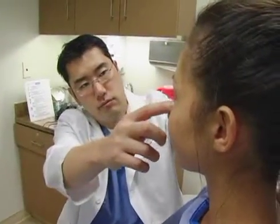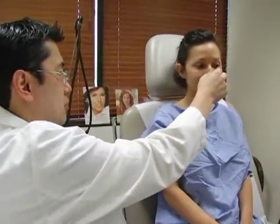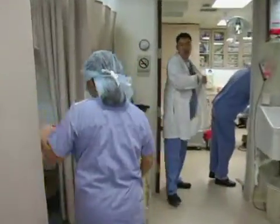It's just something personal that bothers me. People probably don't even notice, so I don't really think it's going to give a great impact or anything, but it'll make me happy, so that's what matters. I am a little nervous. I'm not nervous about the aftermath. It's just kind of scary going into surgery, period, so that's what's making me nervous. But I'm excited to get it over with at the same time.